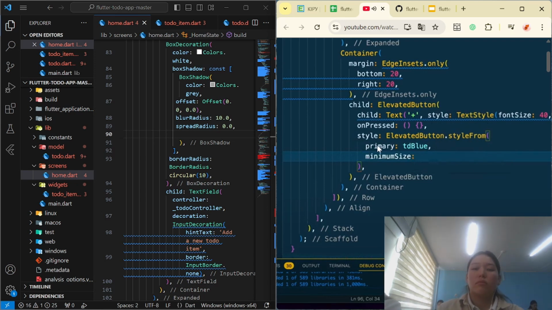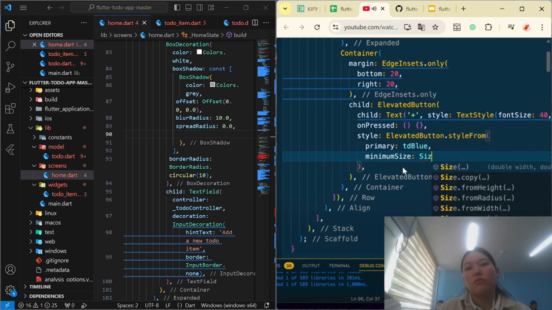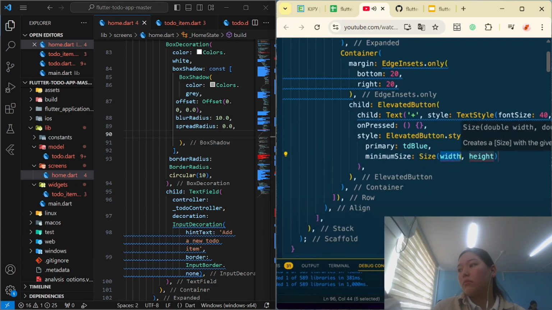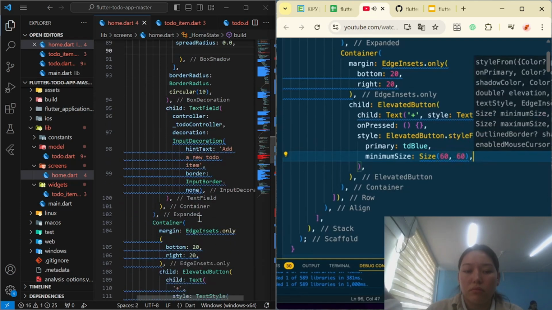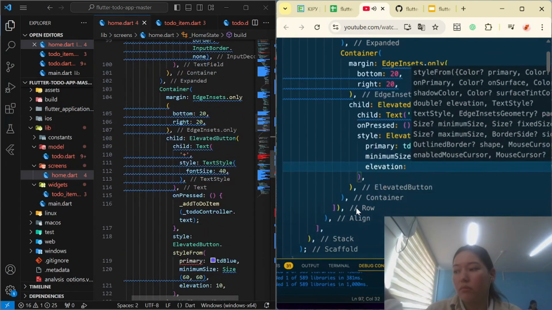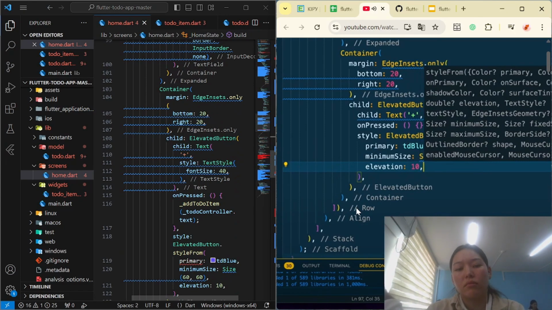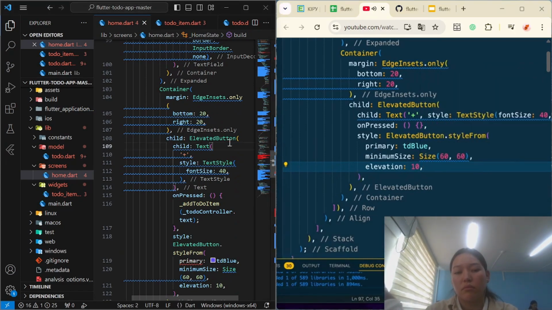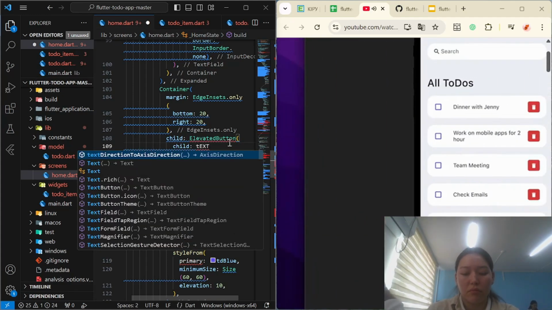And for the minimum size of it, we can provide the width and height here, and it will be 60 for both. And for the elevation we need to provide 10. So here it is, right? So it's looking good, similar to this one.